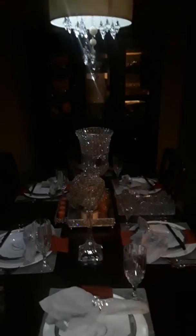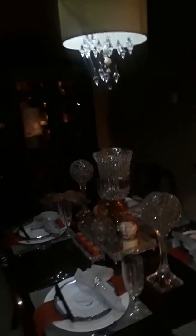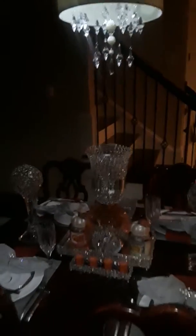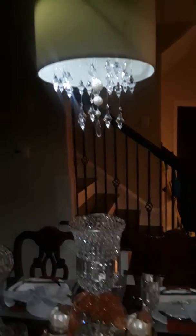I have one more light I need to put in, but this is my chandelier shade light, and I love it. My husband hasn't seen it because I didn't like the roping that I had up there, so I changed the chain because I wanted something to be a little bit more elegant.